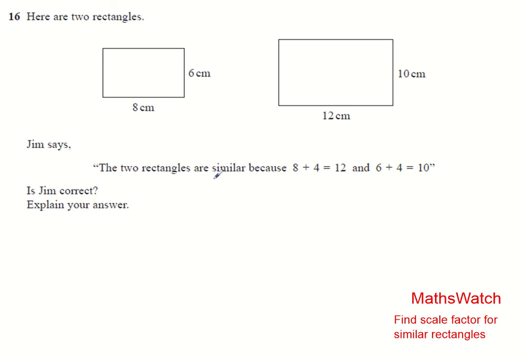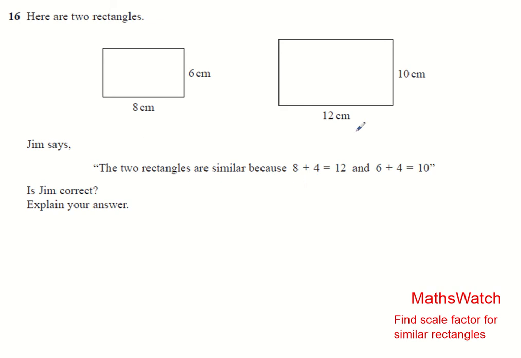Now, when you are saying 2 shapes are similar, that means that one shape is an enlargement of another. When you are enlarging a shape, you are using something called a scale factor. Now, a scale factor is a number that you will multiply a distance by to get a new distance. Note the word multiply. In Jim's situation, he's adding 4, which means that this would not be a similarity situation. However, there are certain circumstances where that would work, but that's just a coincidence.